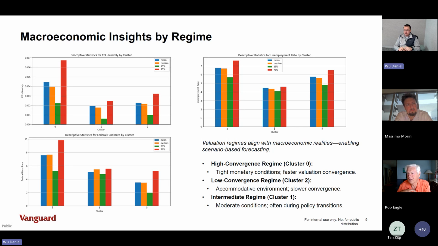I understand. For your first question, whether CAPE is still useful: CAPE is just a factor. What really matters is whether valuation can still predict equity return. For strategic asset allocation, that's still the most common use in the institutions, because we can base on a lot of other ways, but using valuation is still the mainstream right now, across BlackRock, Vanguard, as far as I know. We are still doing that with valuation.